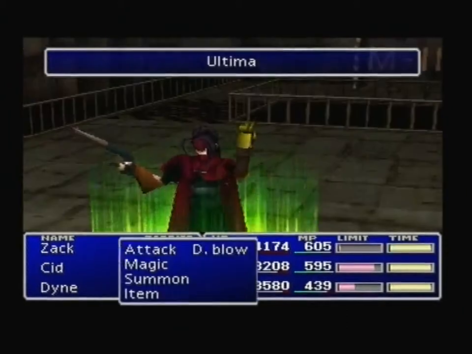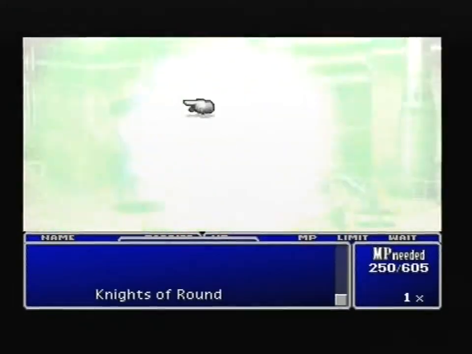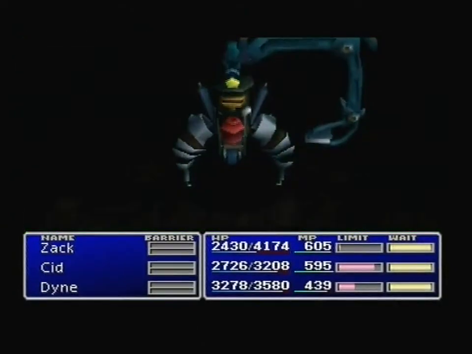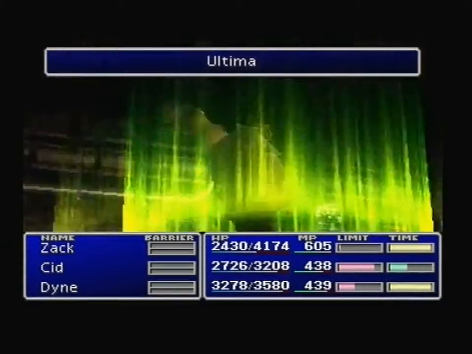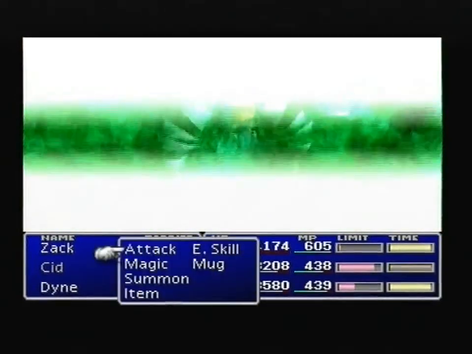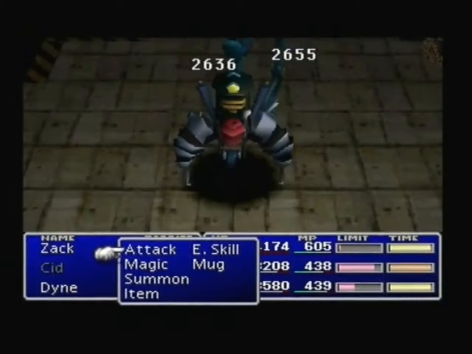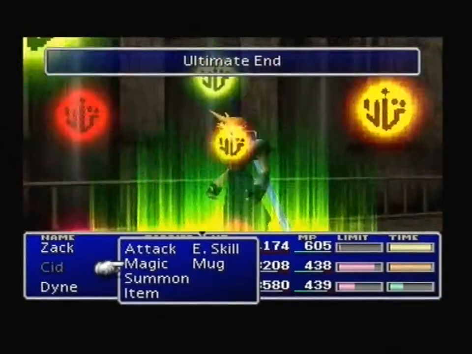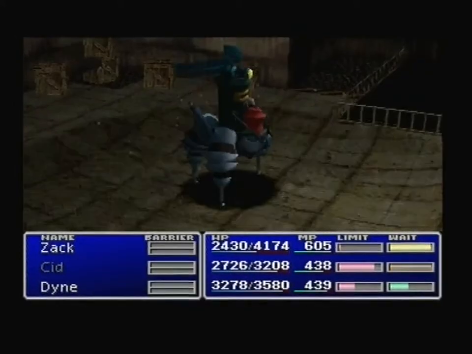For those of you that don't know, when you do a limit break and then use mime, if the person miming it isn't the character that's done it, it'll say, unable to mimic. So, for example, Zack does Omnislash, Dying wouldn't be able to mimic Omnislash. However, Zack can. So as long as you don't do anything with the other two, you can just keep miming your limit breaks, which is something we didn't discover until later on in the game. Much later on, right at the end, when we're fighting the weapons.